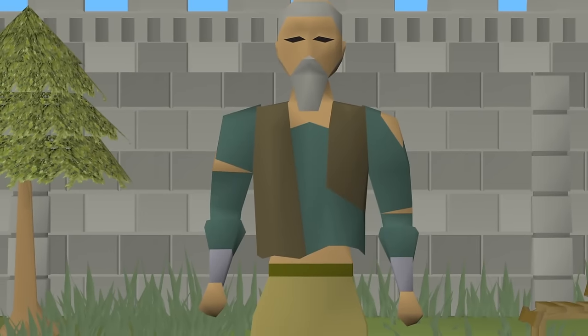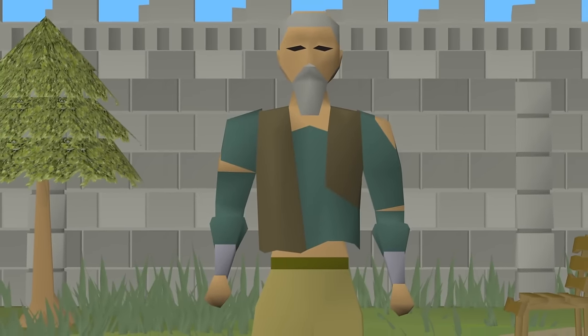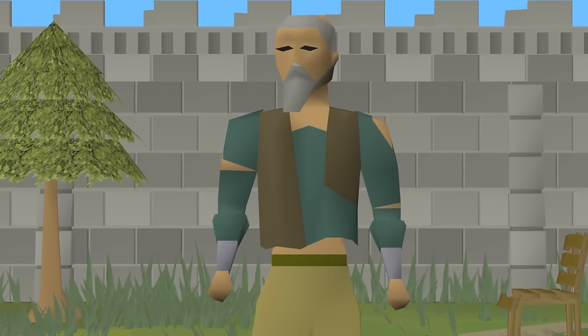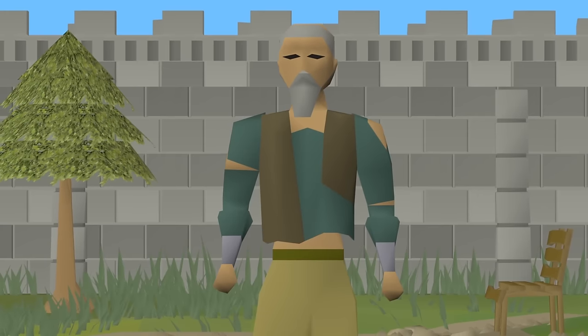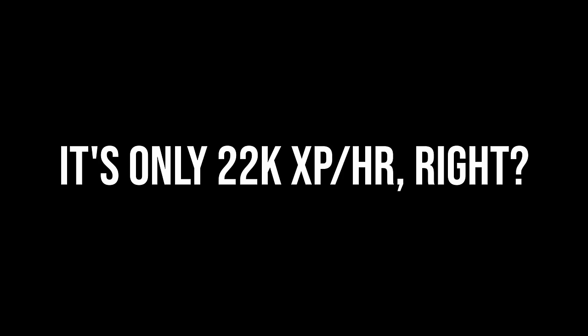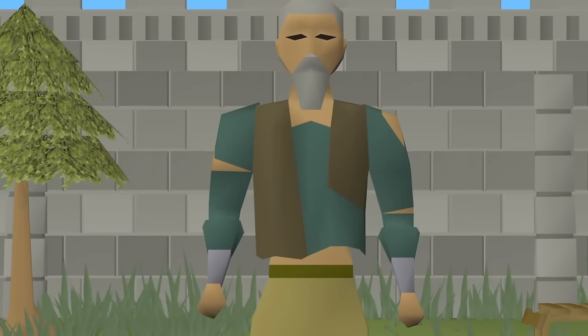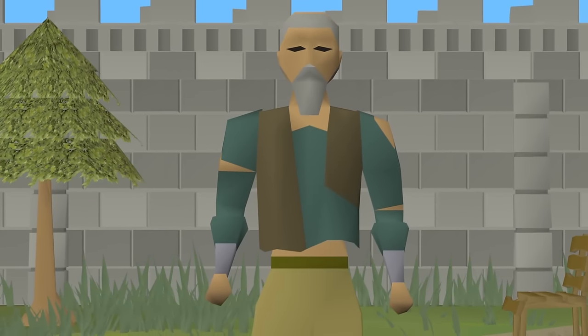So, we have a training method outside of Puro on the Extreme One-chunk Ironman. Fantastic for me, but you may be wondering what is so game-breaking about this. It's only 22k per hour, right? Right, which is pretty measly, considering I'm level 83 Hunter and 89 Agility.